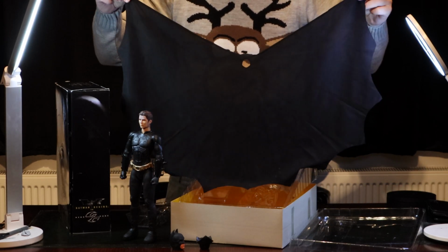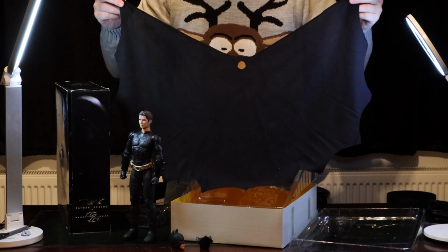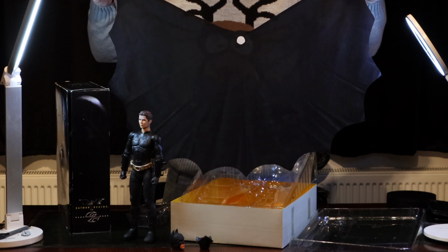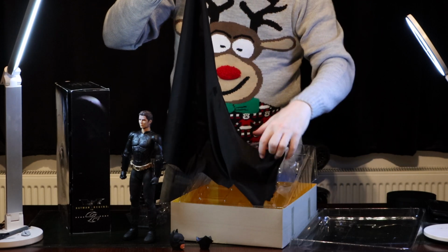I used to use this as a stencil when I was making my velvet capes. Before any of the custom cape people started doing theirs, I remember I had the idea. It was a big velvet dress I managed to get my hands on, and I used this to cut around and make a 1/6 scale velvet black cape for my Batman Begins figure.